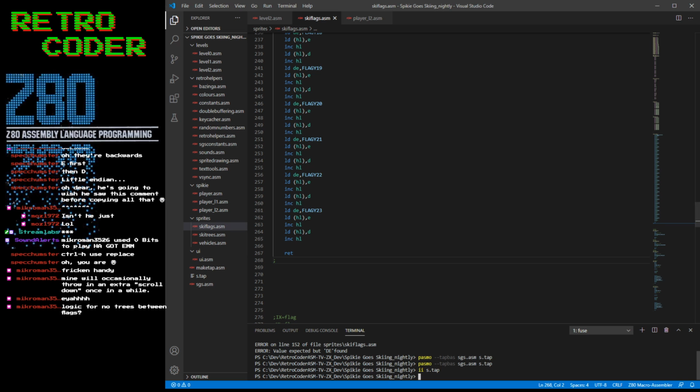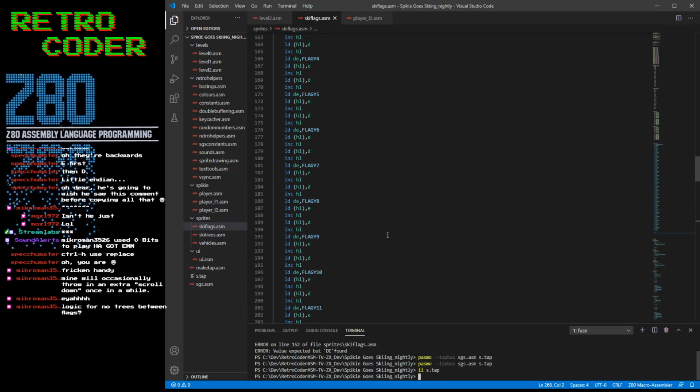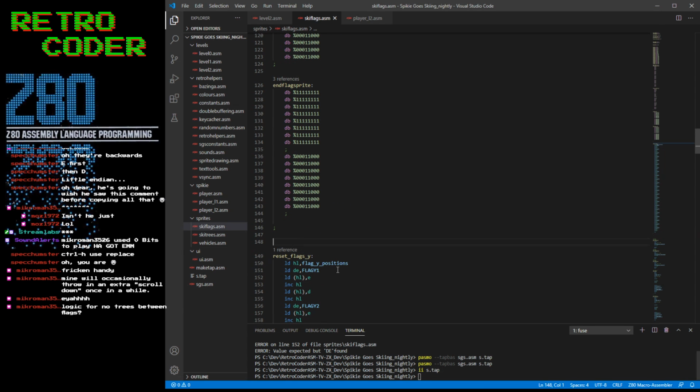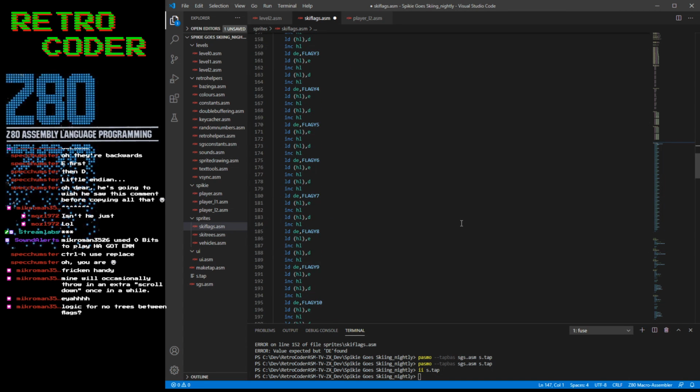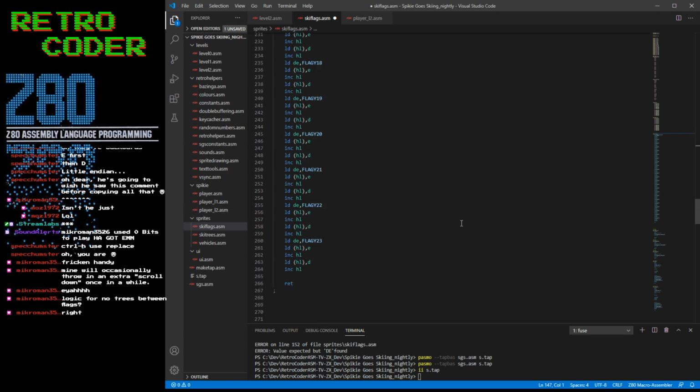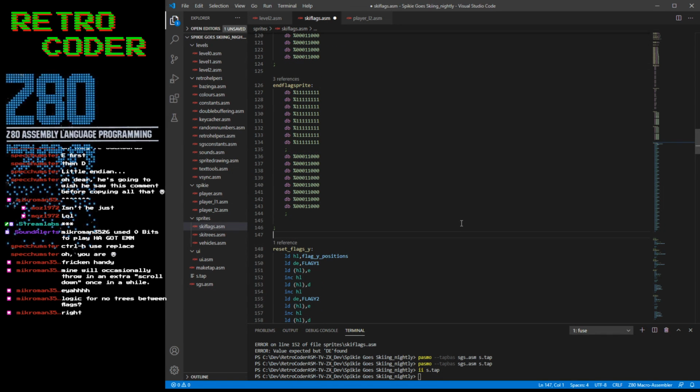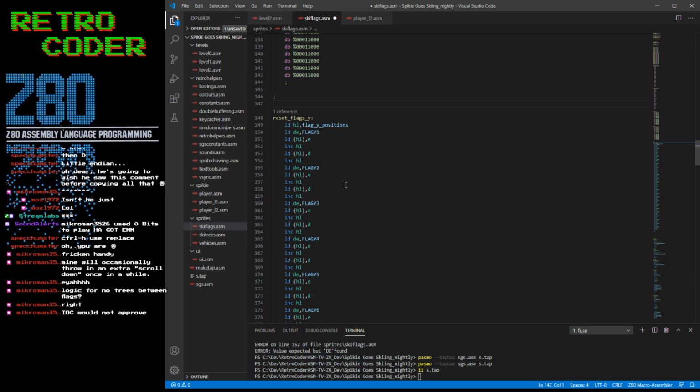Logic for no trees within flags. I could have done that, but we're running low on space already. They never change, so I've hard coded all the positions, but I just haven't done the trees yet. They were just some random numbers that I chose yesterday. But in a minute, I'll do the exact same thing I've just done with the trees, with the flags, which is going to be a pain because there's a lot more trees. Anyway, that's done. I can stretch out the gap later.